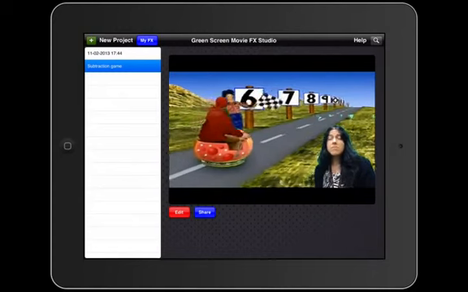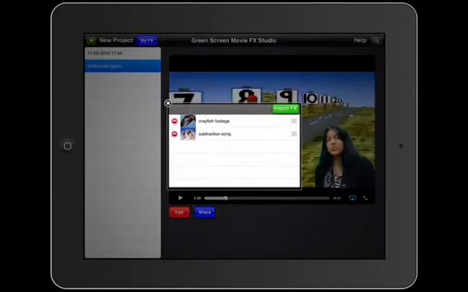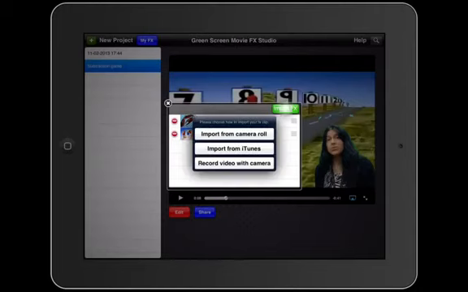So basically, what this app does is it allows you to green screen directly using the iPad. So I'm going to show you the parts of how I went about doing this. The first part is to get the movie that you have downloaded as an effect. So if I click on the blue box up here and I choose My FX, I can import off of my camera roll, as you have seen that I've already done.